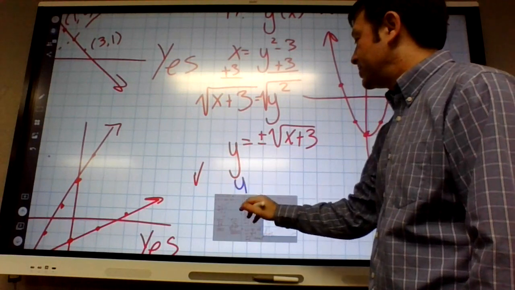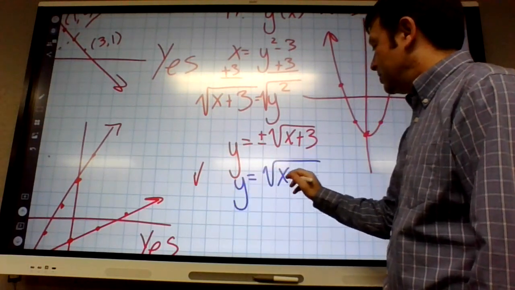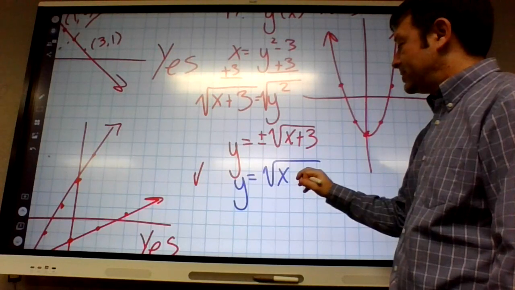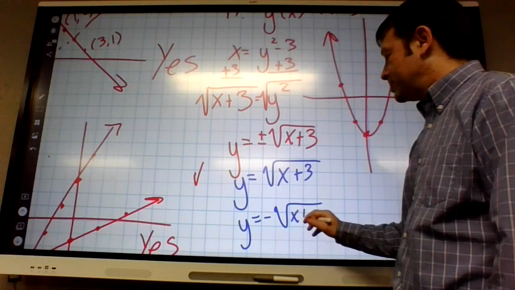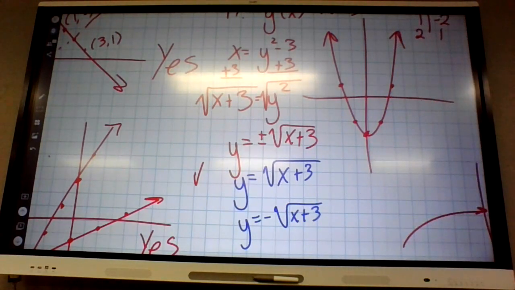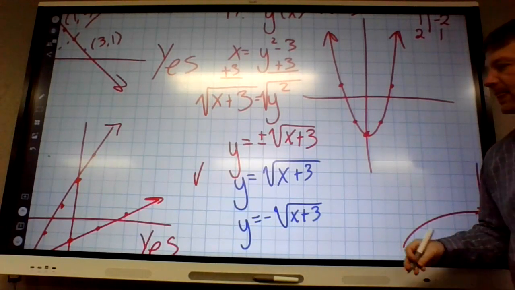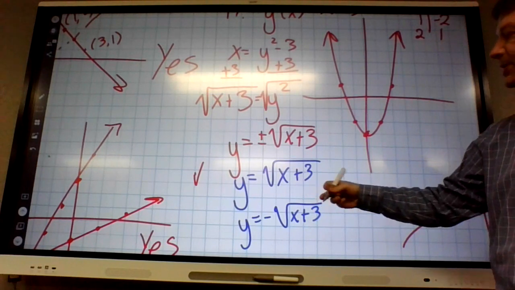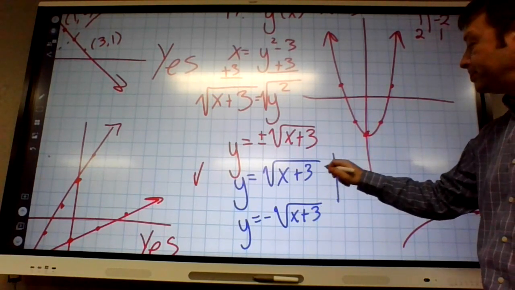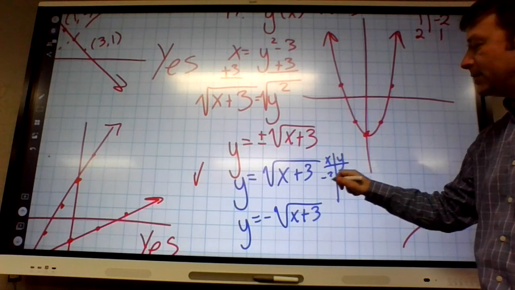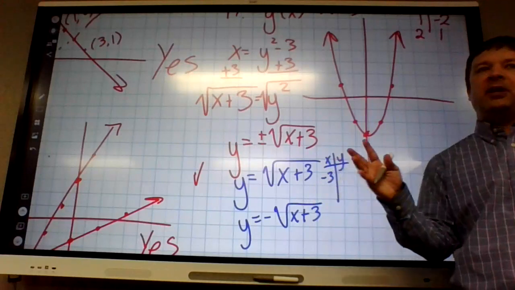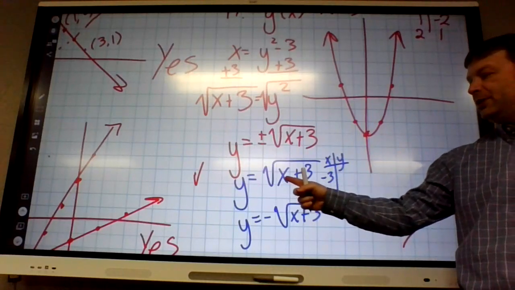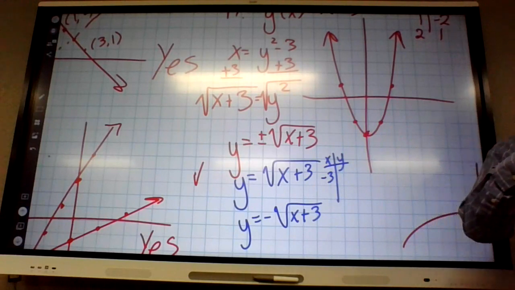So here's the thing with the square root. We got y equals positive square root of x plus 3, and we also got y equals negative square root of x plus 3. What do you guys think the negative is going to do to the graph? Flip it upside down. For x plus 3, the lowest x value you could plug in is negative 3, because the square root can't have a negative value. But if we put in negative 3, that plus 3 turns it into a 0, and that's okay.